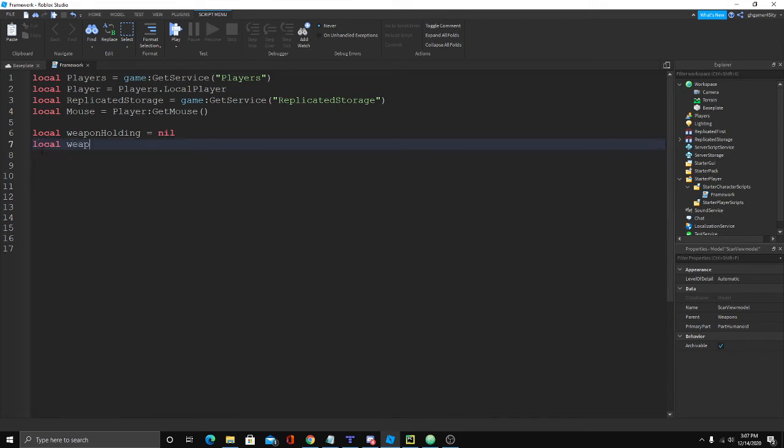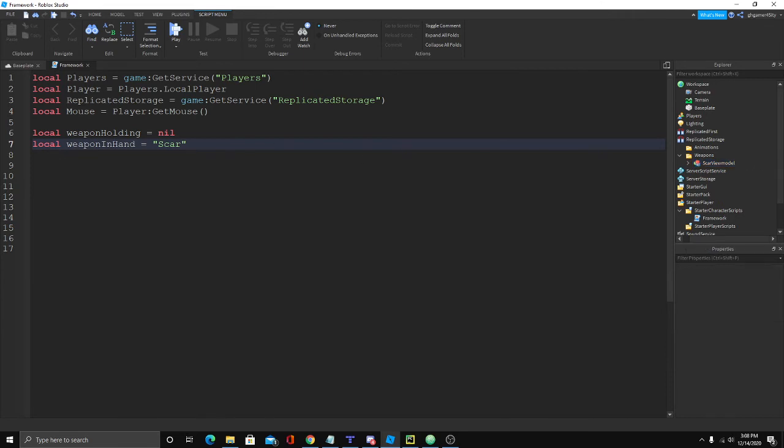Type in local weapon in hand, which will be the string of our weapon. For now, that'll just be whatever weapon you want. Just type in Scar. If your weapon is Scar, just make sure your weapon in hand is a string like this, it's the name of your gun, and it's the first word of your view model.